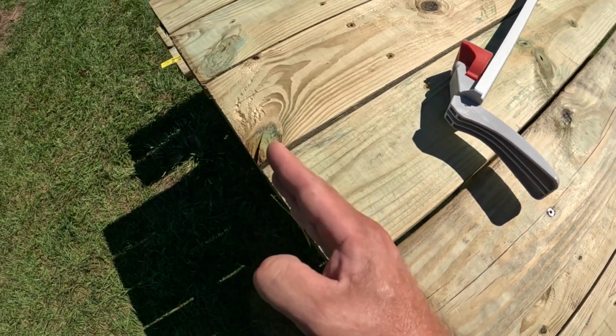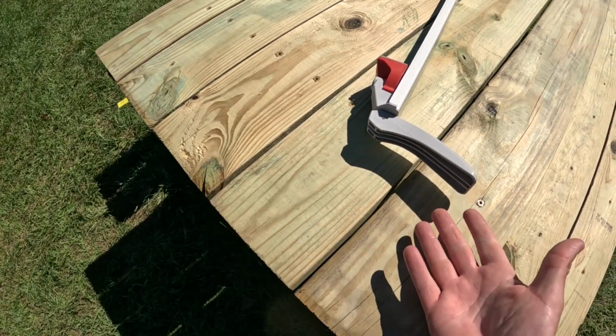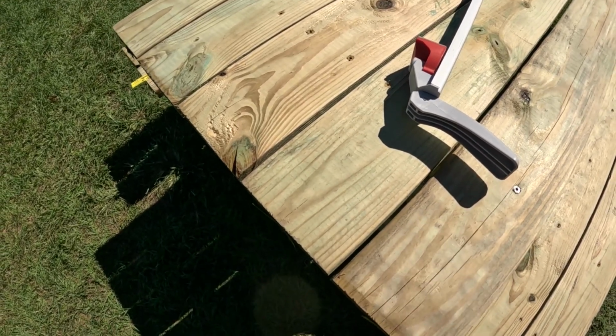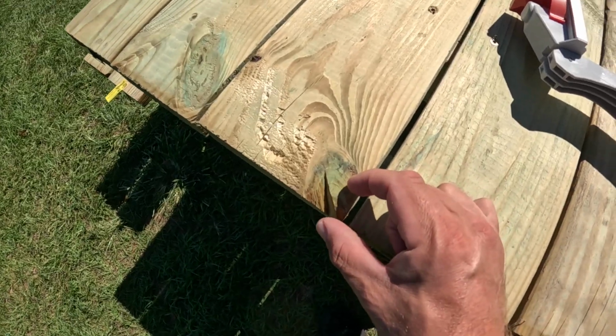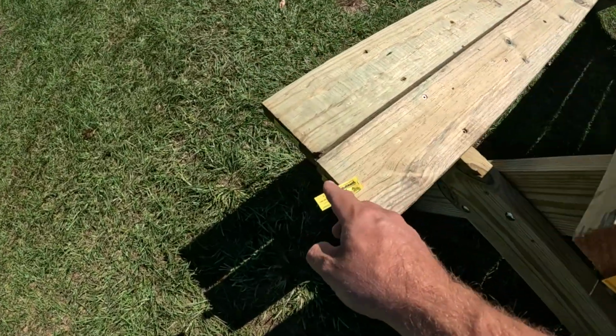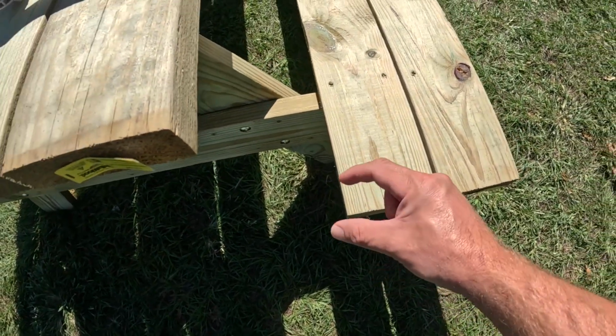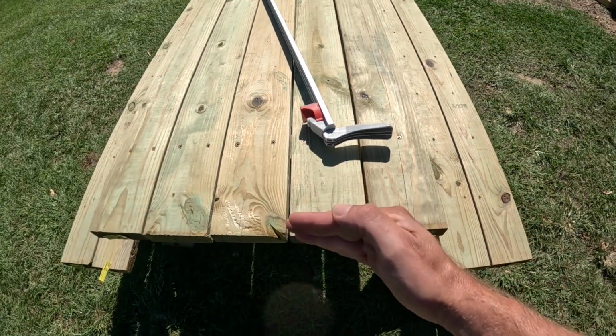Plus, all the lumber is different lengths, and you can tell that by looking down. Again, you can trim all that before you put it on here, or you can trim after the fact like I'm gonna do. So I'm gonna measure back in 1 inch, and we're gonna take 1 inch off of the seat, because we want everything to match, and we have busted out pieces there, and knots, splits. So we're gonna take 1 inch off of everything to clean the edges up.